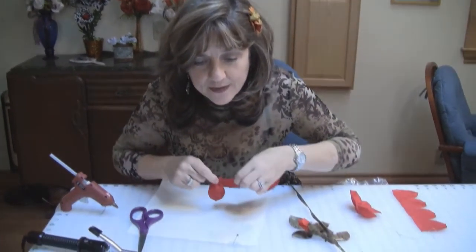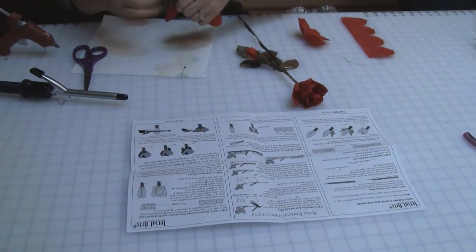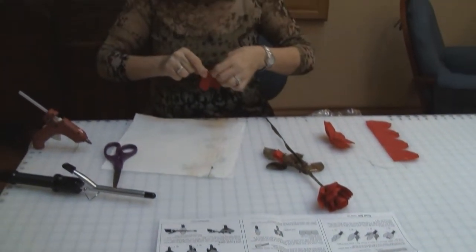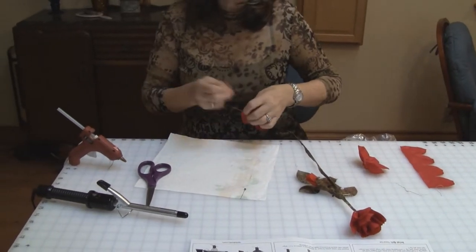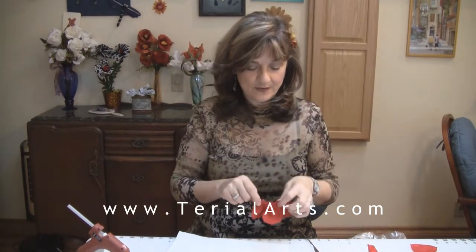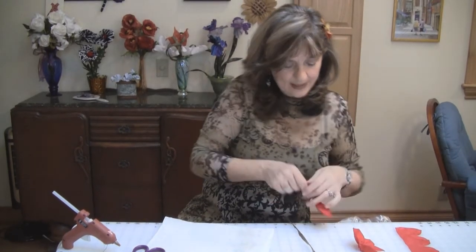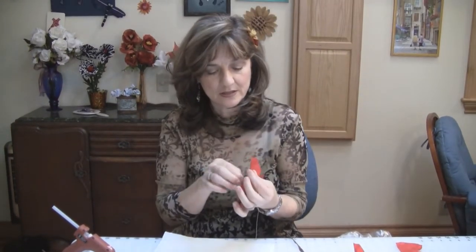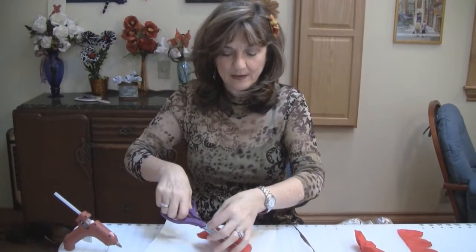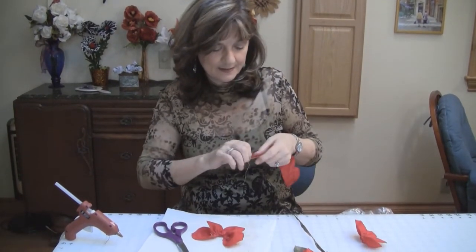And we are going to gather them to about 2.5 inches. The petals should only wrap around the flower bud, or what we've done with the flower so far, once. I mean, if it overlaps a little, that's okay, but you can kind of scrunch it to keep it so that it's pretty much a single layer. And we'll gather this to 2.5 inches.